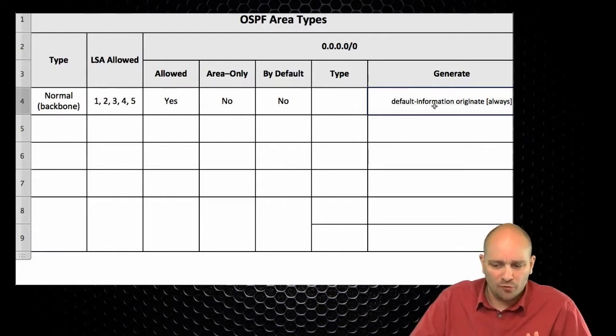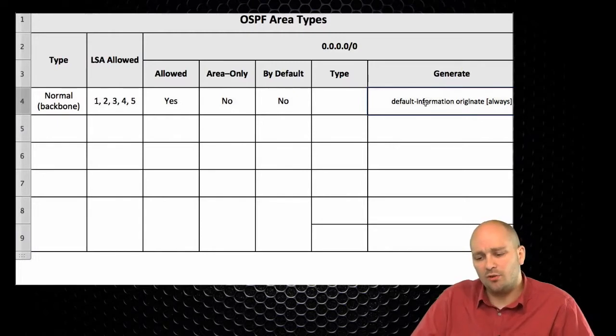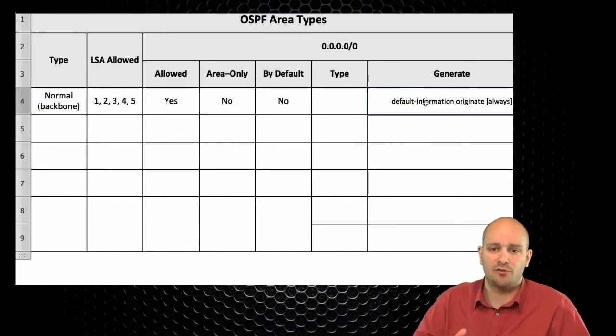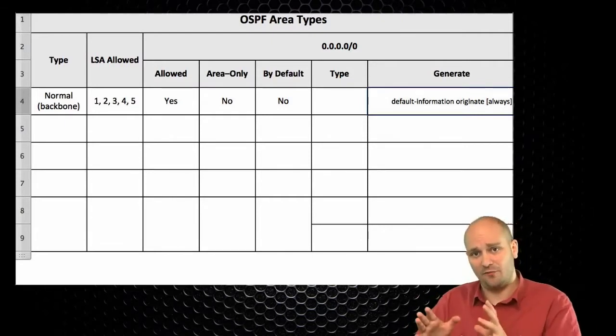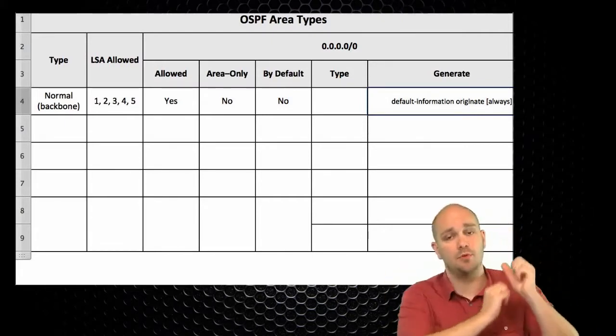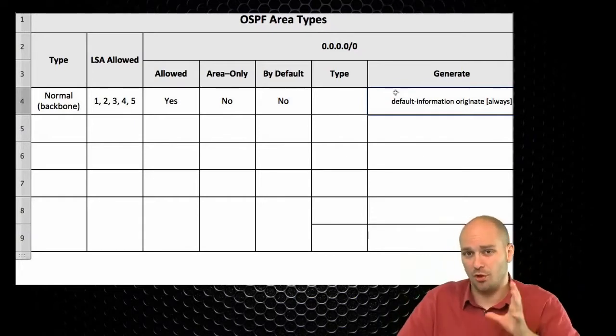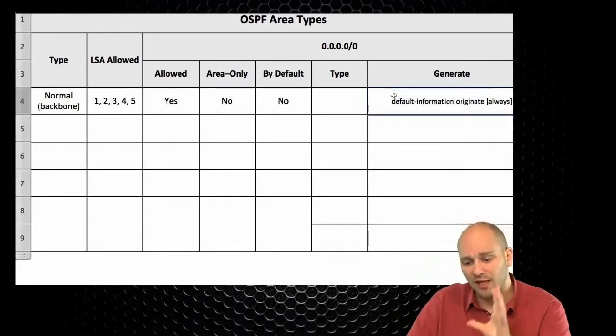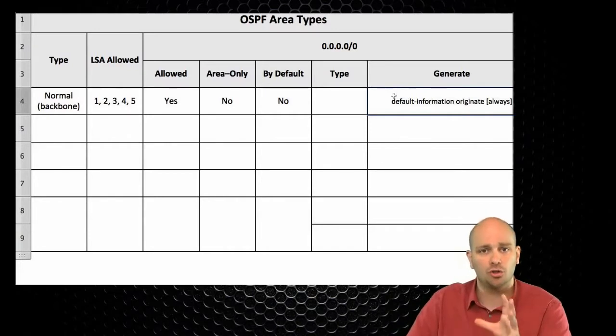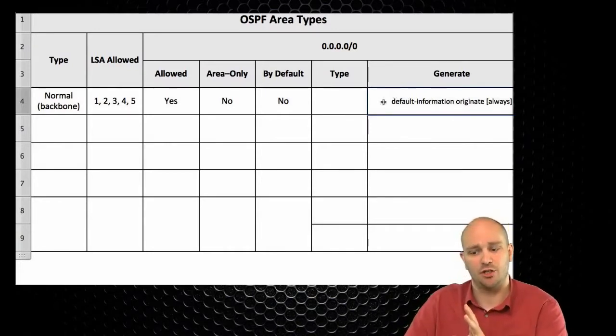So when you configure this in the OSPF process, the router is going to look at the current routing table and determine, does it have a default route? If there is an existing default route, no matter what the source is, that default route is implicitly going to be redistributed into OSPF. So this becomes external routing information. If you do not have the default route in the routing table when you type default-information originate, you are not going to have a default route inserted. If you want to inject the default route without it existing prior to this moment from other sources, you have to use the always keyword.